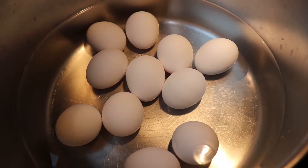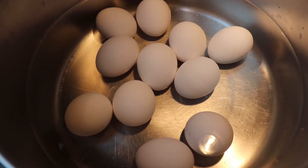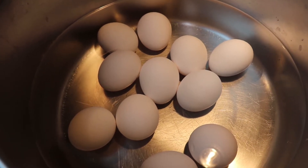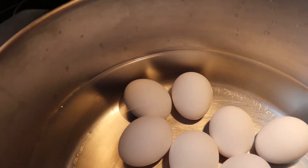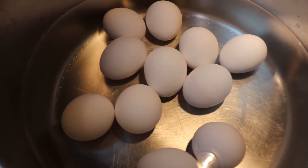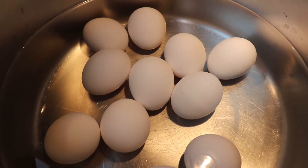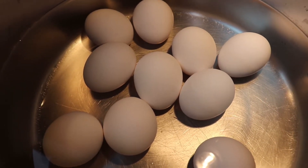Alright, to begin this journey, we've got cold water in a pan. There are 11 eggs in there — there's not 12 because one cracked. The eggs are covered in water. We're going to go to medium-high heat and bring this up to a simmer/boil. When it does that, we're pulling them off the heat, pushing them to the side, leaving that lid on for 15 minutes. Then we take the lid off and give them a cold ice bath or cold water bath. Hopefully we'll get a nice yellow yolk.